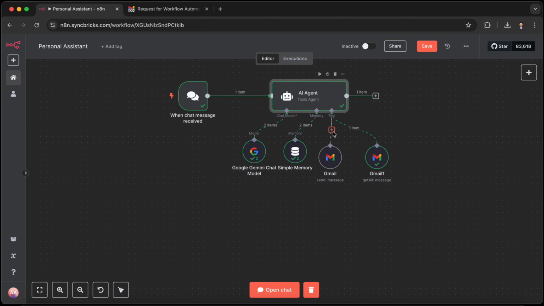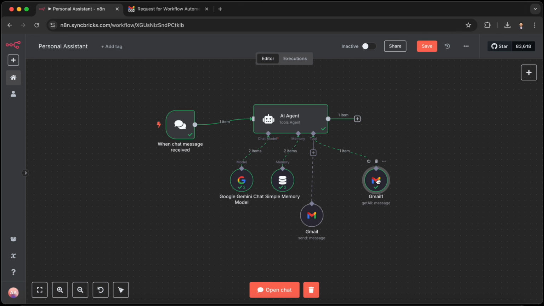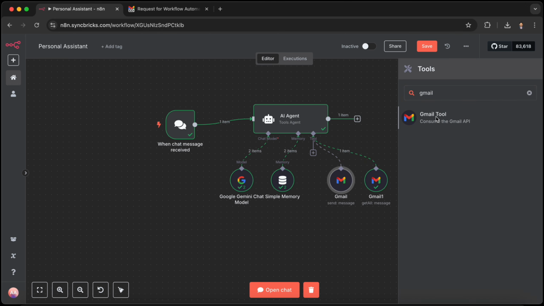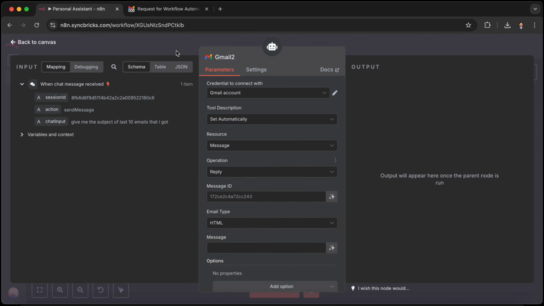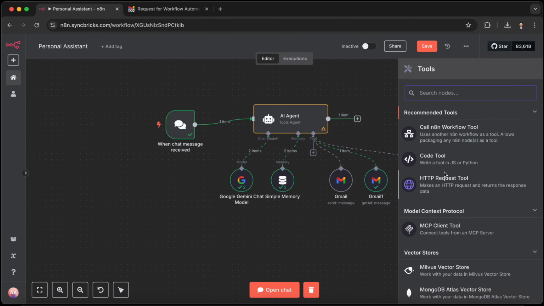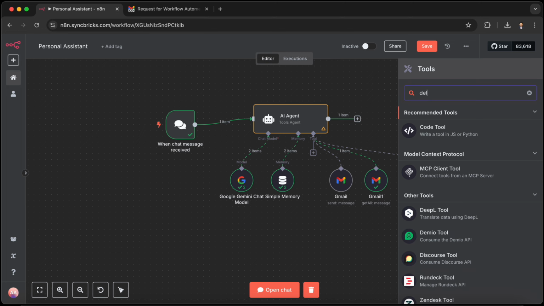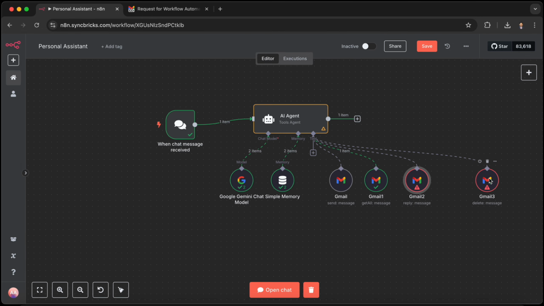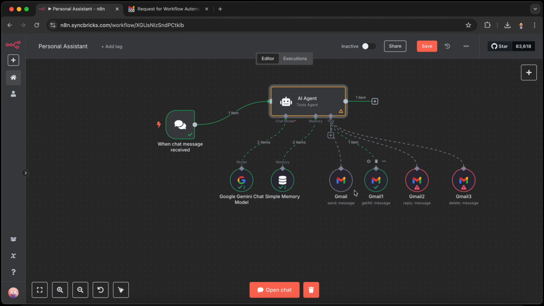I can add, of course, multiple tools here. So I have added 2 nodes here. Of course, I can use it to delete the email, for example, reply to email. You can also use it to delete the email. You can have many tools connected here. But the easiest way right now is to use MCP and give these tools to MCP and connect the MCP tools here. So one will be your email system, another will be your, for example, calendar system, another will be your contact system, and so on. So you can connect all these Gmail tools to MCP, and I'll show you that in the next videos.